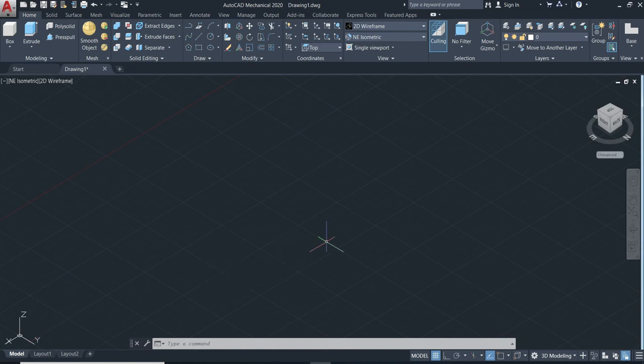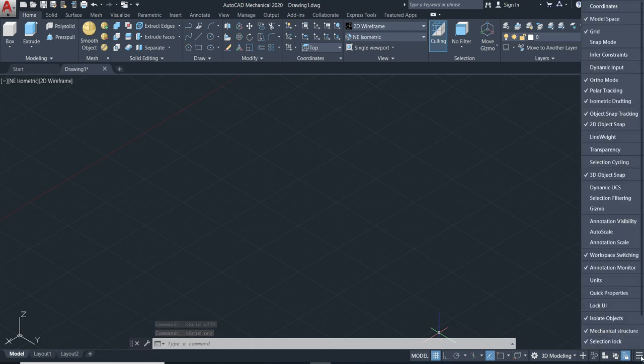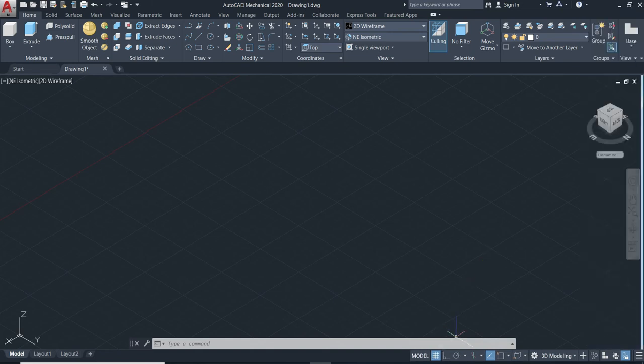Let's give another example, and also we can remove or use the grid. Just click here, and it will be off. If in your AutoCAD you don't have the grid here, just go to customize, click, and then come here to the grid. You just have to tick it. So right now if I click, you can see that it is off, but if I click again, the grid will show up, and from here I can control that.